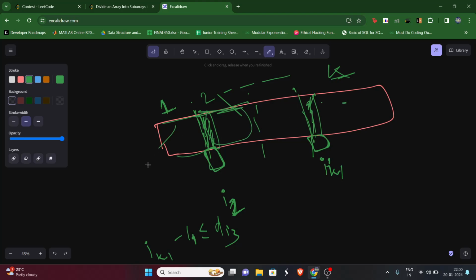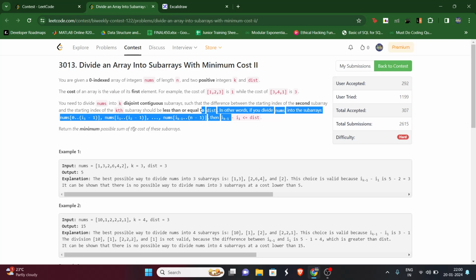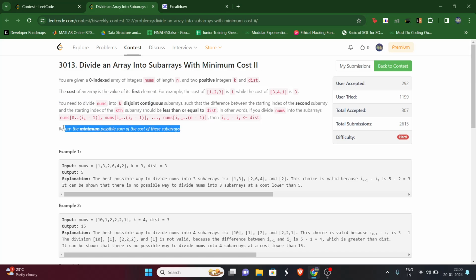The cost of each subarray is the first element of that subarray. So we have to divide this array nums into k disjoint contiguous subarrays such that the sum of these costs is the minimum possible. Okay, so I hope the question is clear.